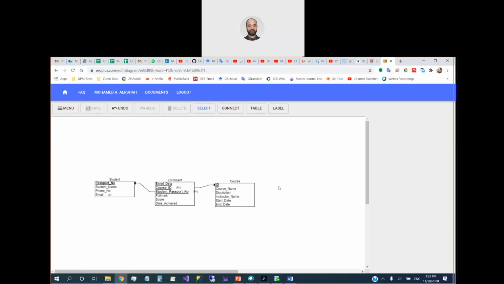That's why student is in the first normalization form. What about the course? ID is the primary key. Then course name is not multi-valued, description is not multi-valued, instructor name is not multi-valued, start date is not multi-valued, end date is not multi-valued. So it's in the first normalization form.